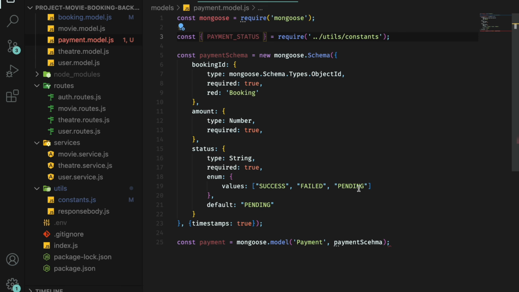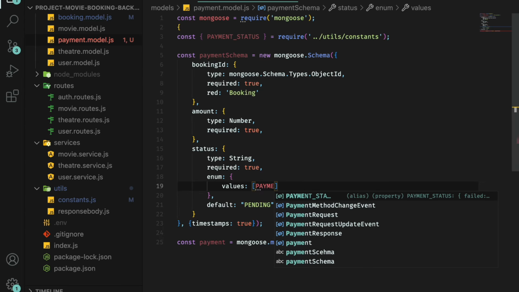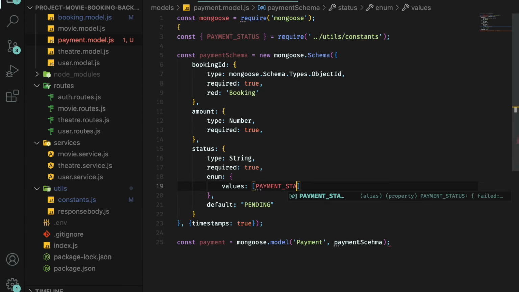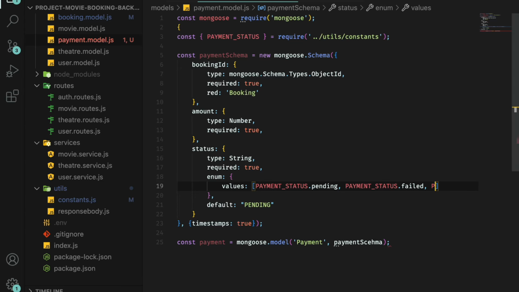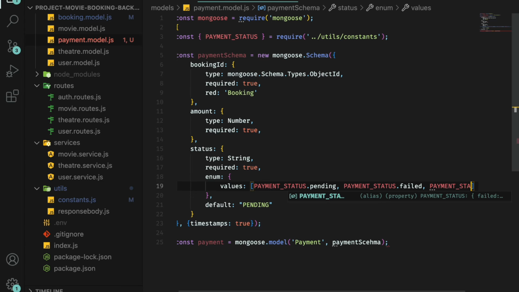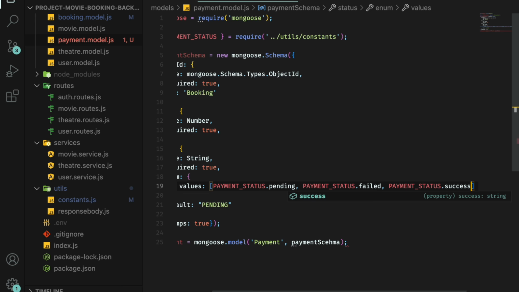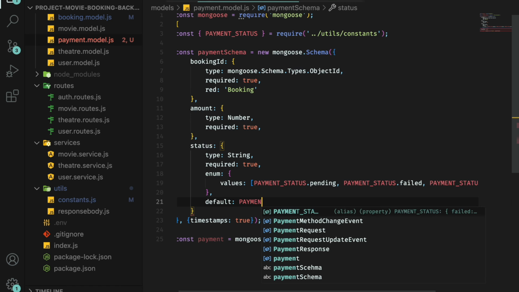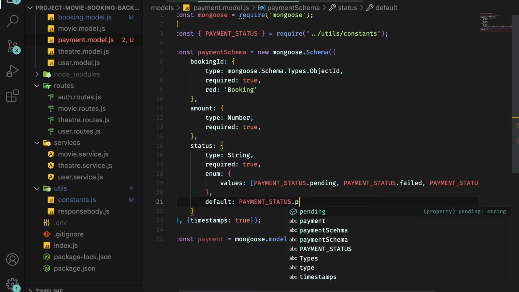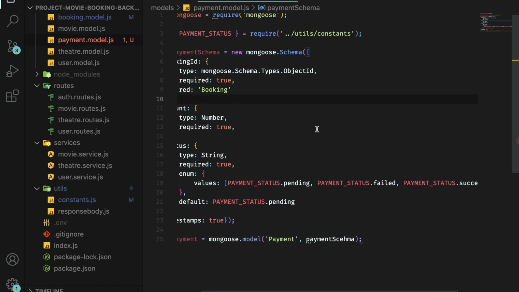And now what we can do is replace these strings with payment status dot pending, payment status dot failed, payment status dot success, and we can even replace that here, payment status dot pending, right? So I believe this should be good.